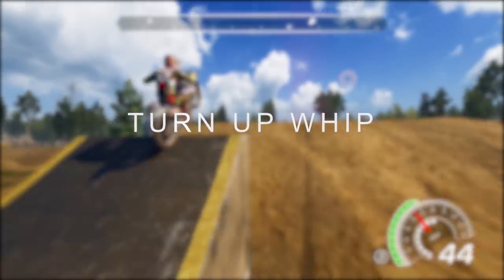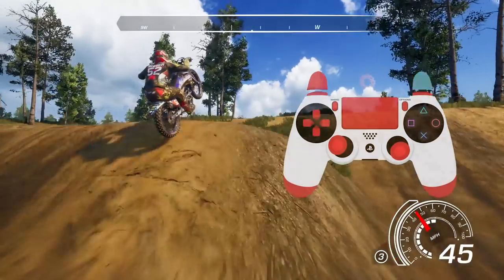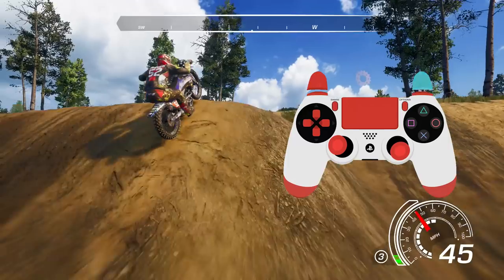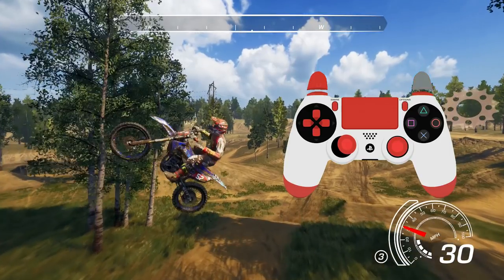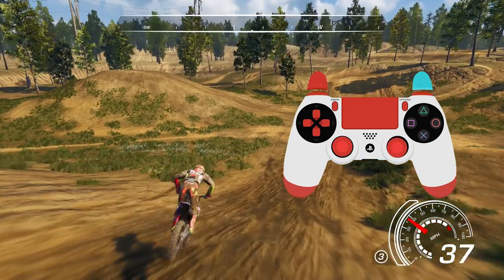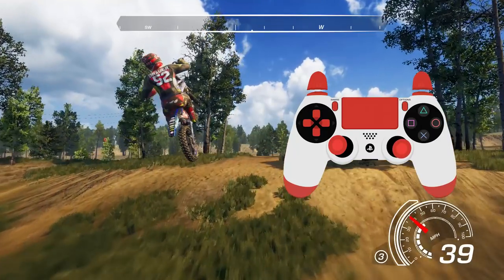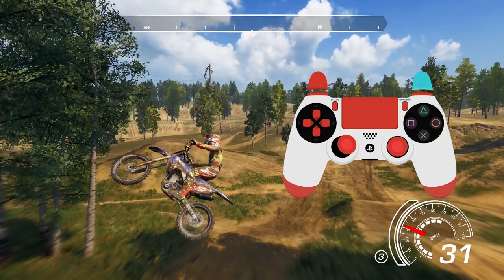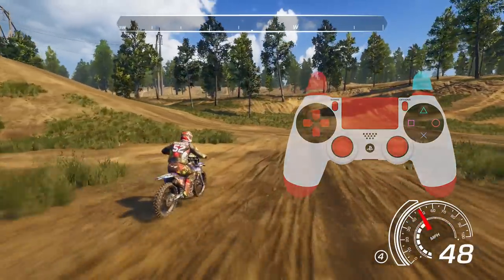This is a turn-up whip, which is basically an oppo whip with just a little bit more of a backwards motion used. You see a lot of Axel Hodges whips look like these these days. Basically kind of the same idea — sticks away from each other — but you'll notice the right stick here is pointed down a lot more than it was on the oppo whip, so that gets the front end high. Then pretty much a similar motion going on, not so much the swivel with the right stick, more of just correcting subtle things. The kick up gets the front end high, using that left stick to slowly bring the bike back, and then little subtle motions with the right stick to help the bike center and bring it all the way back around.